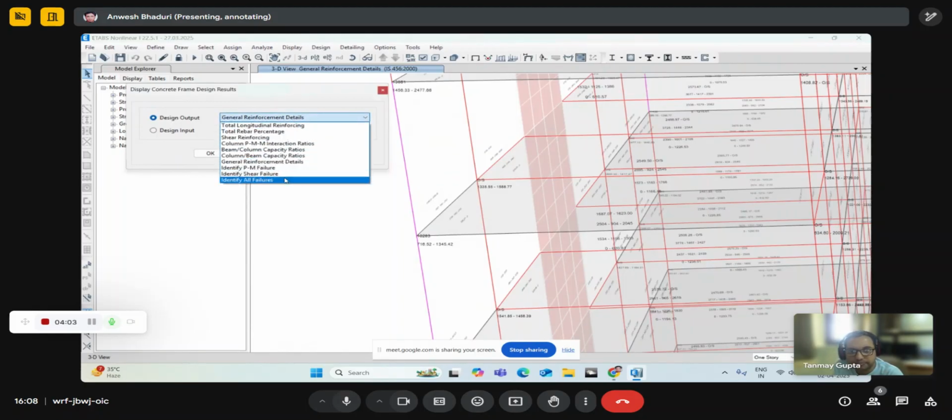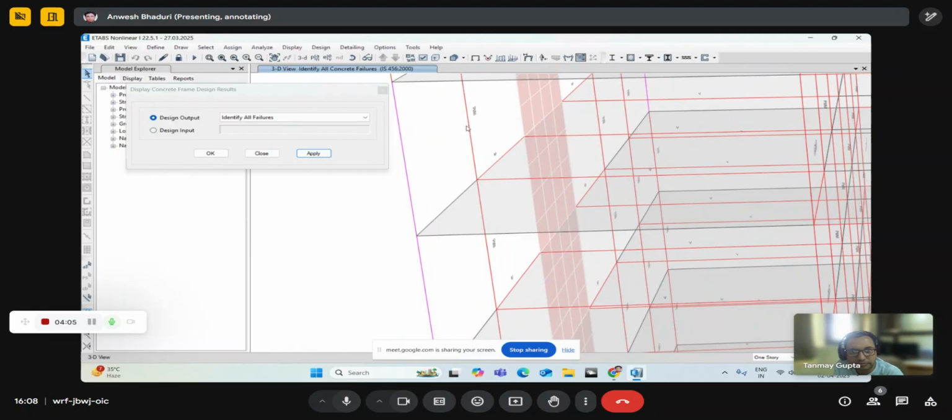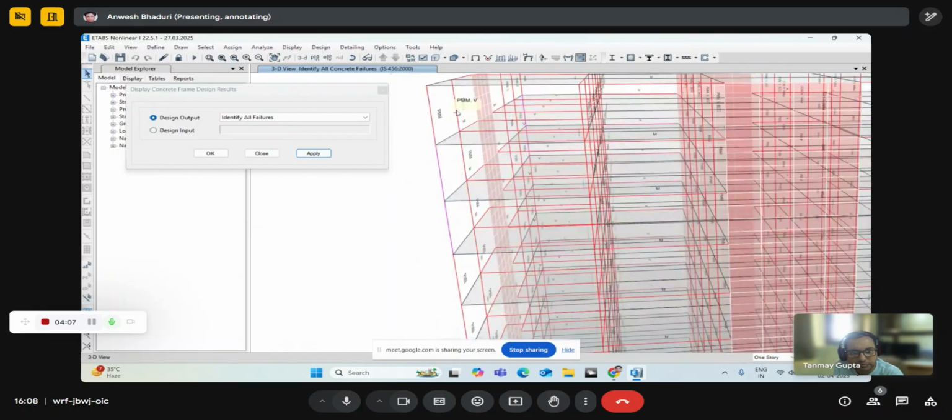Then we can also identify the failures here, what kind of failures the frame elements are undergoing. If you have PMM failure, it means you're having an interaction failure, and if you have PMM and V, that means you're having both interaction as well as shear failure.